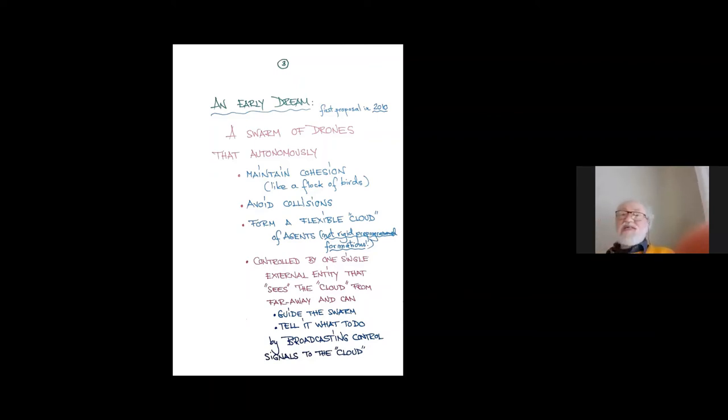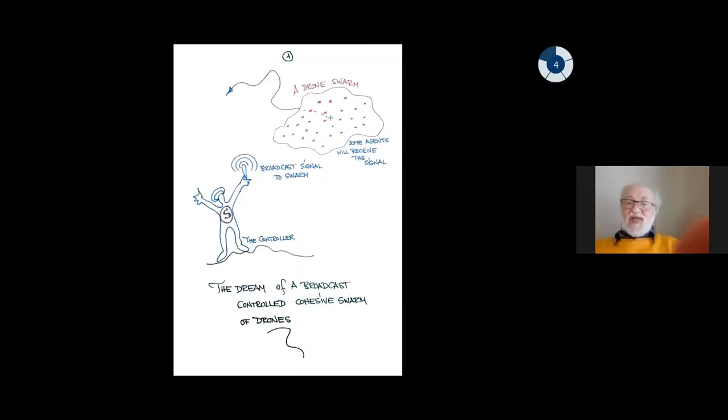And in the next slide you can see a picture of how I pictured myself controlling this swarm of drones and just making them do some interesting dance and path in the air like a flock of birds. Now you people might ask, what would be the applications for such things? Well, there are lots of applications for multi-agent robotics in disaster areas, in delivering things to areas which are very difficult to reach, and so forth and so forth.